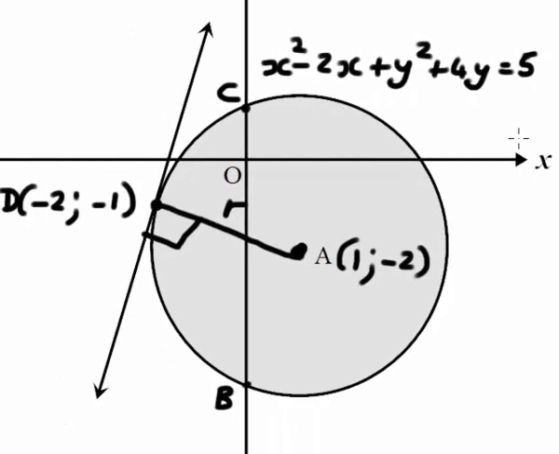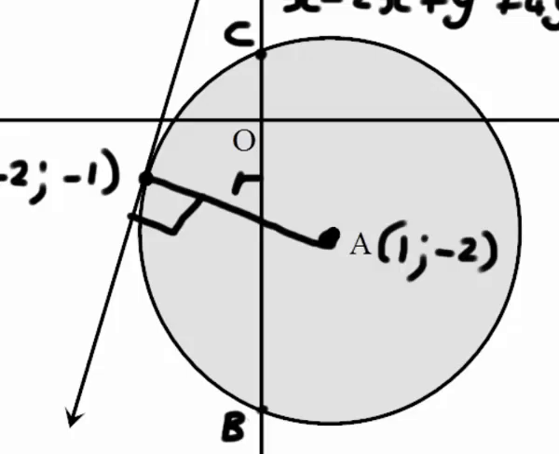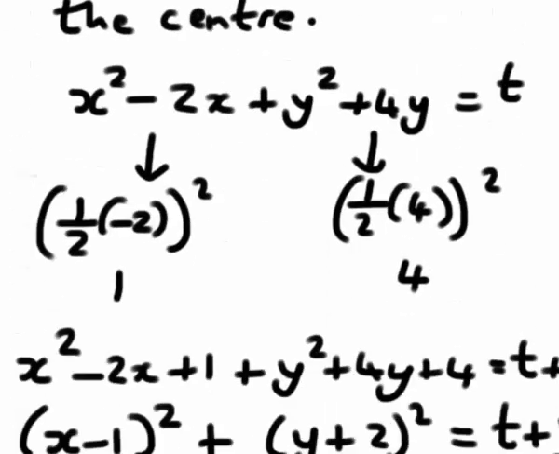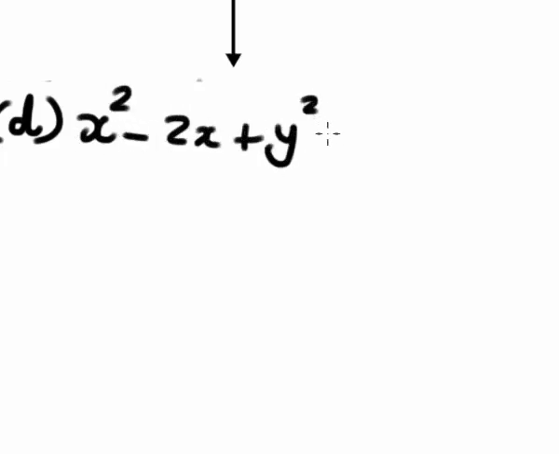Now another nice question: remember in the previous example we worked out the x-intercept of the circle. How about the y-intercepts b and c? How would we do that? Well, we've got our equation of the circle, so let's have a look at number D. We've already established that this is equal to 5. That was what t was.